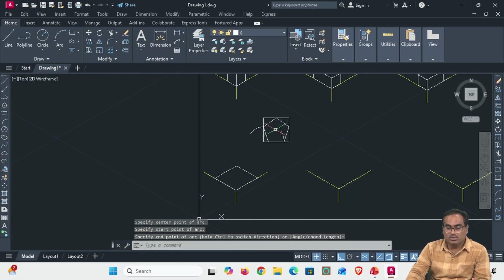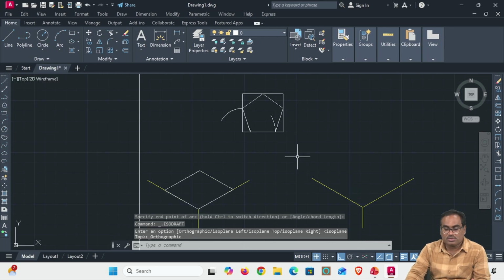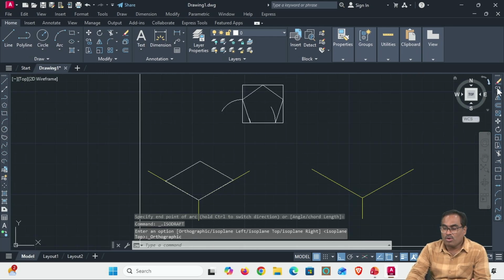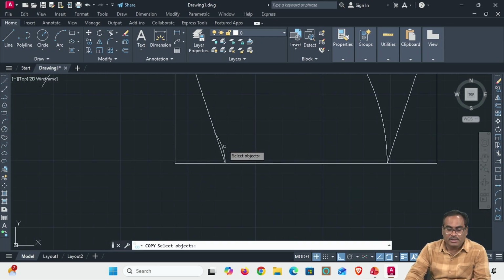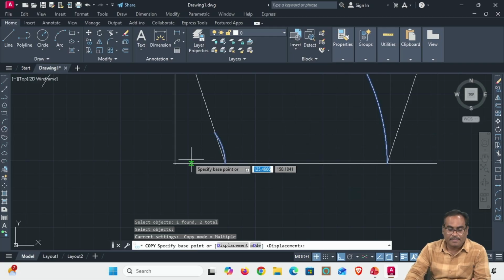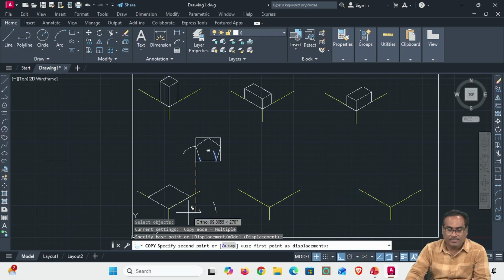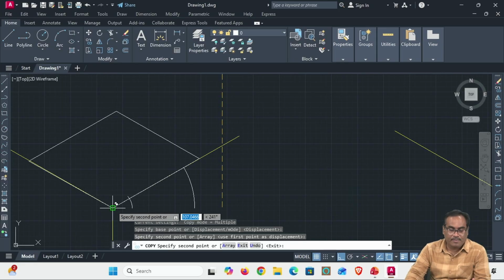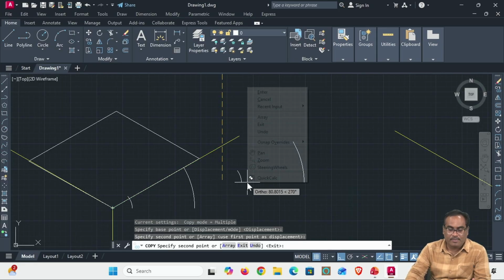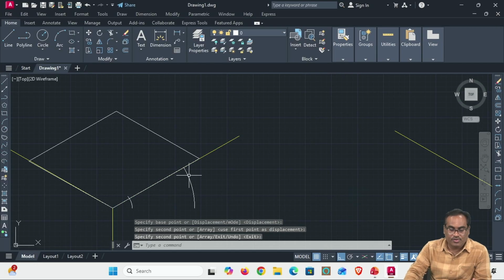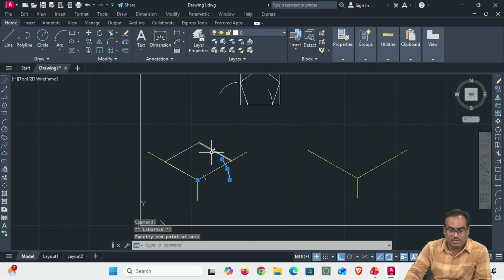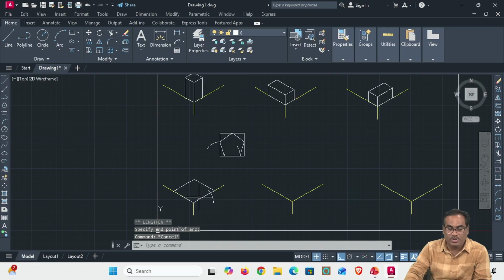Okay, right. So now transform these arcs here. Go to copy this arc, okay, center, right. So if you want a little extend, make sure that it is cutting or not, that's important.